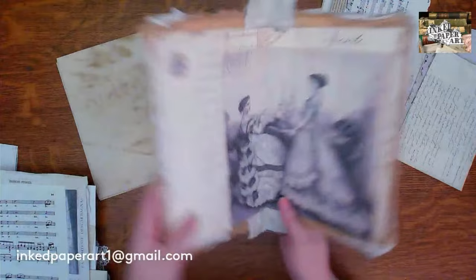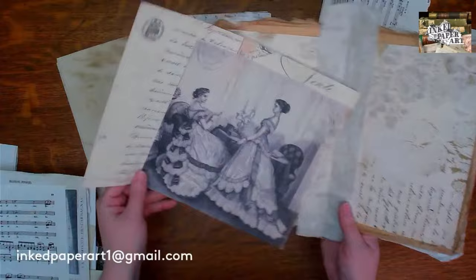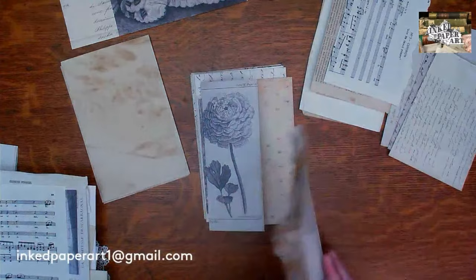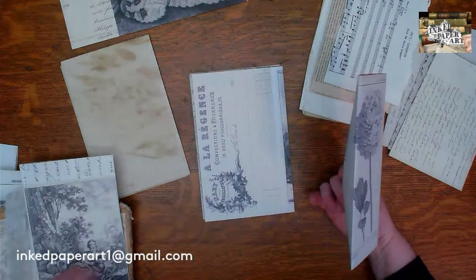So this is a great option. I'm going to stagger some smaller pages in here too, but this is a great option for the center. It also is a great option for the front. So that probably is my center for the time being, and we'll see what I choose for the very first page when I open up the journal. I don't really want half a page when I open up the journal. It might be the one with the lamb. It's pretty sweet looking. That might be a good first page.